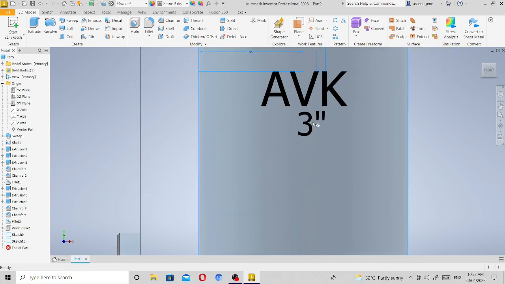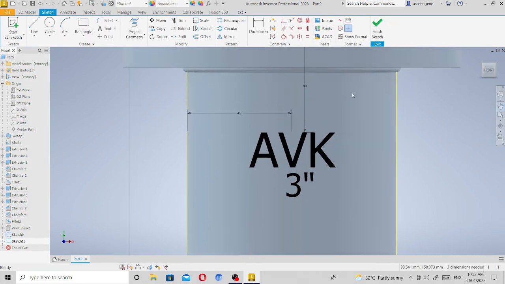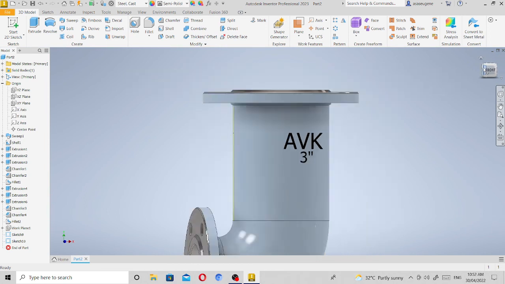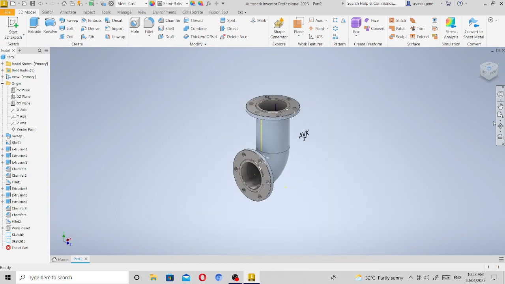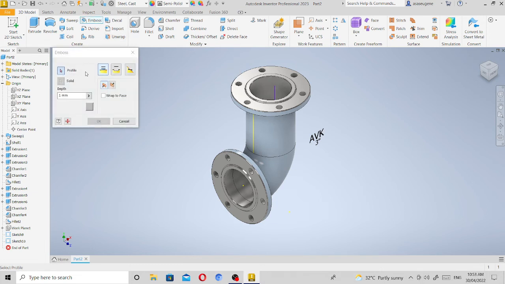Edit sketch. Delete this. And then finish the sketch, and then let's select a comfortable view here. Okay, and now we will emboss this text here.